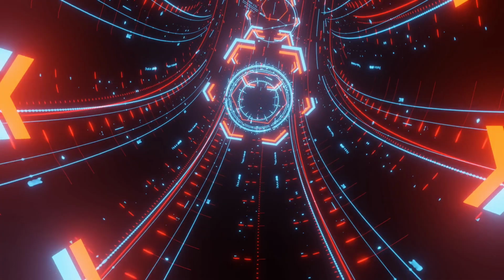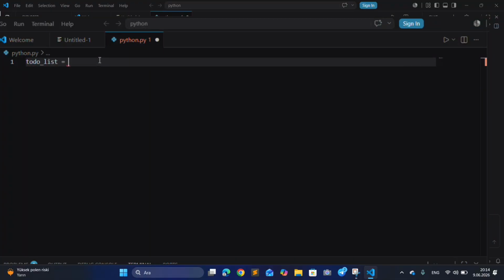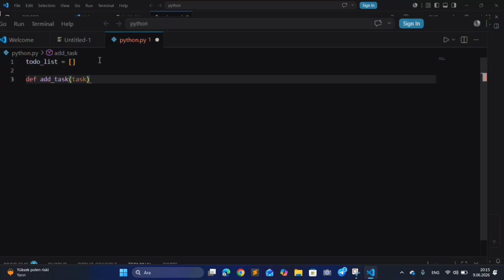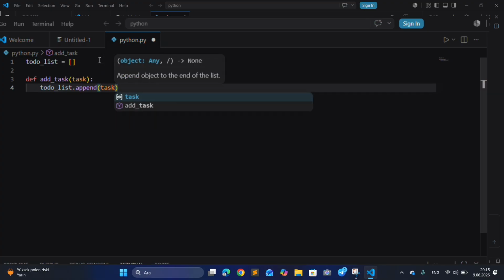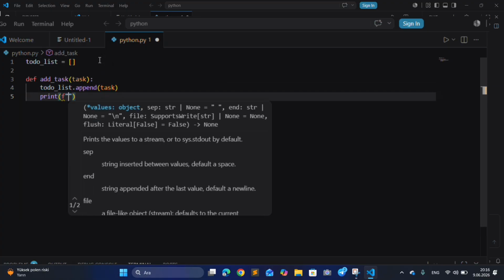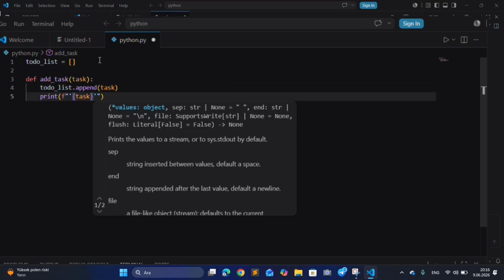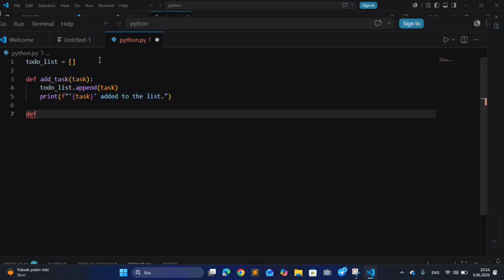Topic 17. Mini project. To-do list app, a dynamic console application that combines dictionaries, lists, loops, and functions. For example, todo list, def add task, todo list.append task, print f task added to the list.